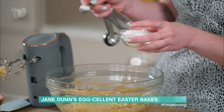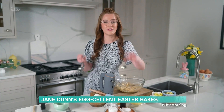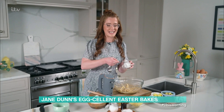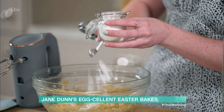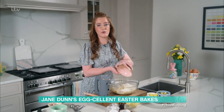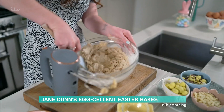Next, add in half a teaspoon of sea salt to really bring out the cookie dough flavour. Because you want these cookies to be giant and chunky, add in baking powder and bicarbonate of soda because it gives them a delicious rise and makes them all lovely and gooey and heavenly. Now add in 300 grams of plain flour — you want to make sure you use plain flour so they don't turn out like cake — and mix your cookie dough together until combined.